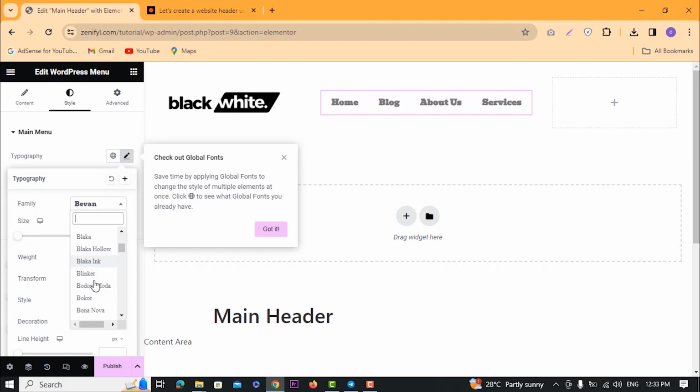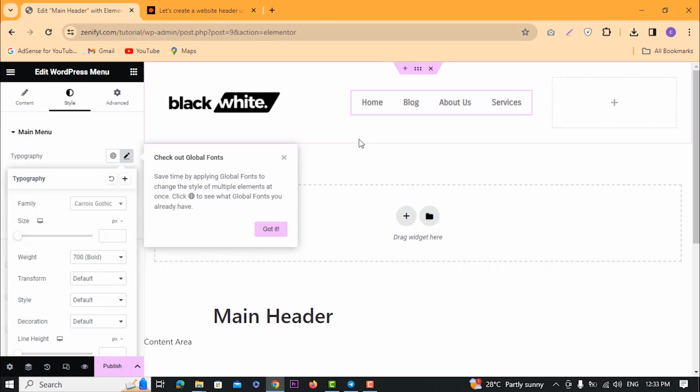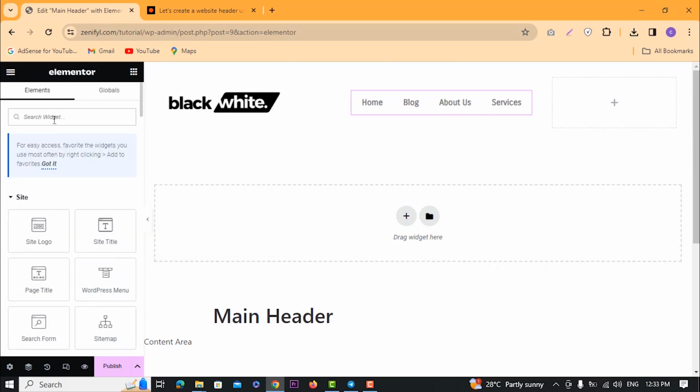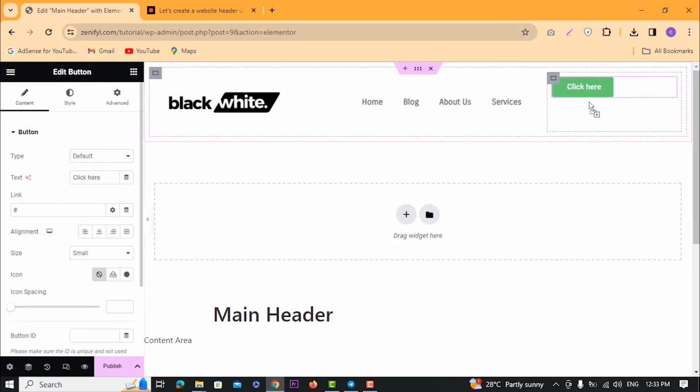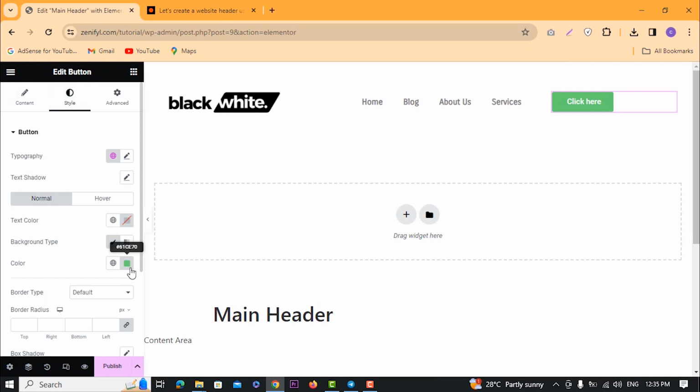Give your menu a stylistic touch. And add a button, customizing its color and font for a cohesive look.